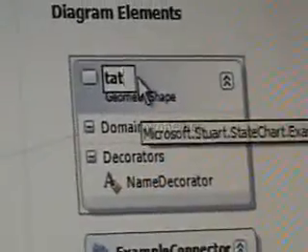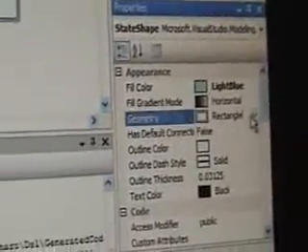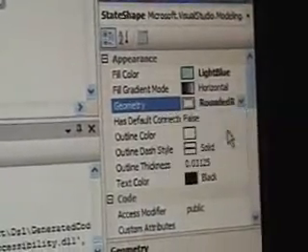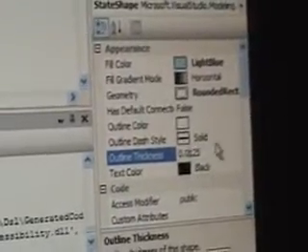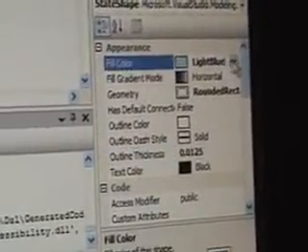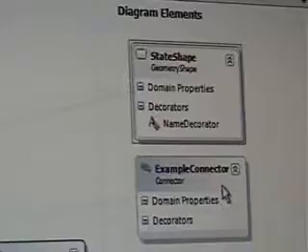So what I can do now is go and change the graphical language. Let's define a state shape. Now, a state shape is usually a rounded rectangle. If I move over to the properties grid here, you'll see we've now got a load of nice editors to choose what this is. So it's a rounded rectangle, not a rectangle. Let's make the line a little thinner. I always think it looks nicer with thinner lines. What else can we do? Well, let's choose a more interesting colour. How about lemon chiffon? Yeah, that sounds great.